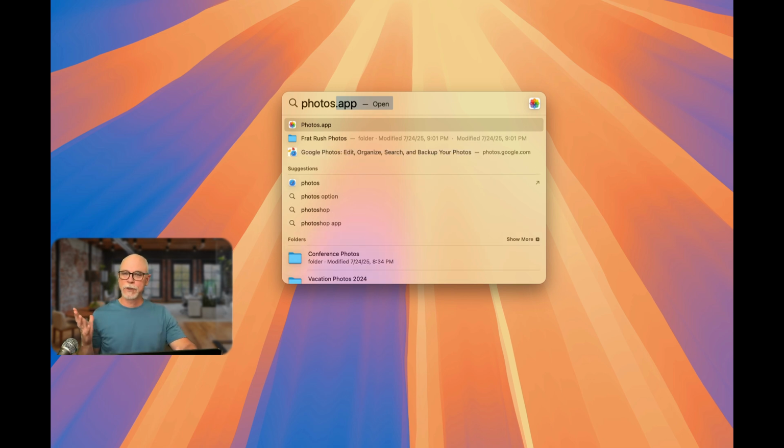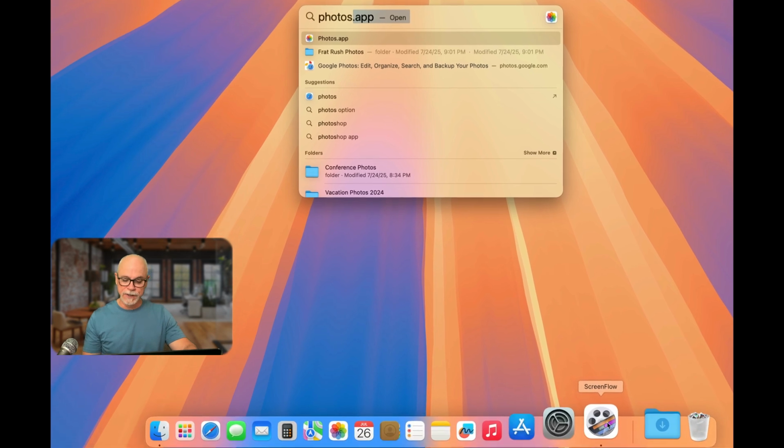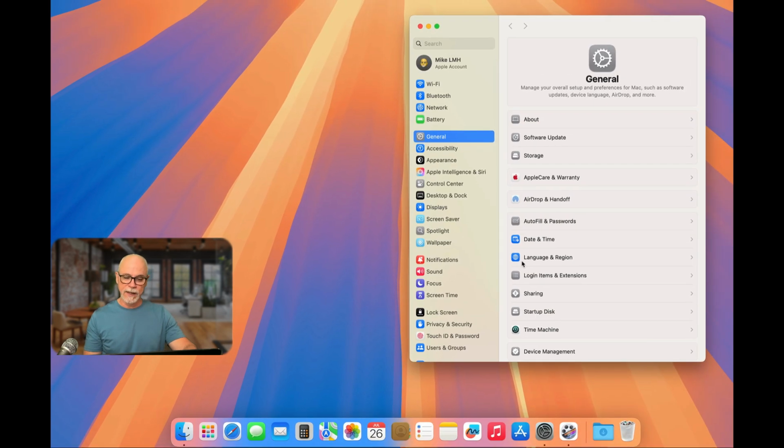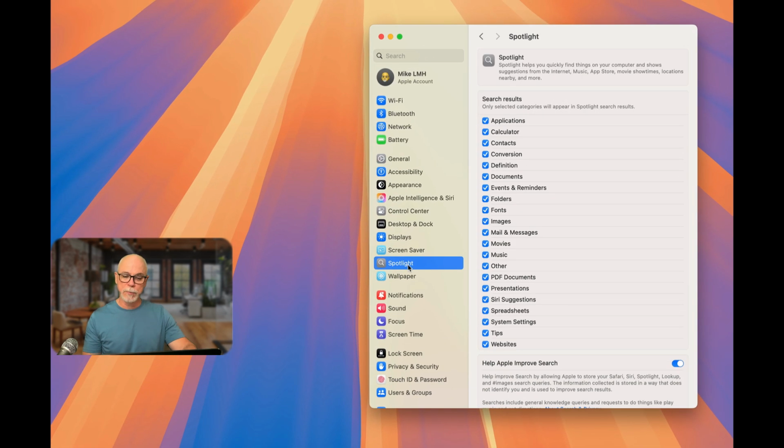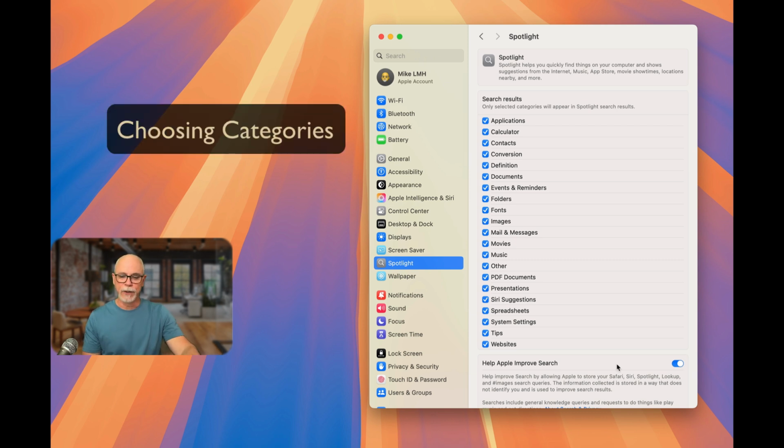To configure Spotlight, you just need to visit your System Settings app, go down to Spotlight, and you'll be shown a list of categories that'll allow you to pick the elements you want to see in Spotlight. Let's take a quick look at the categories that are available. Applications, calculator, conversion, definition, documents, those sorts of things, folders.